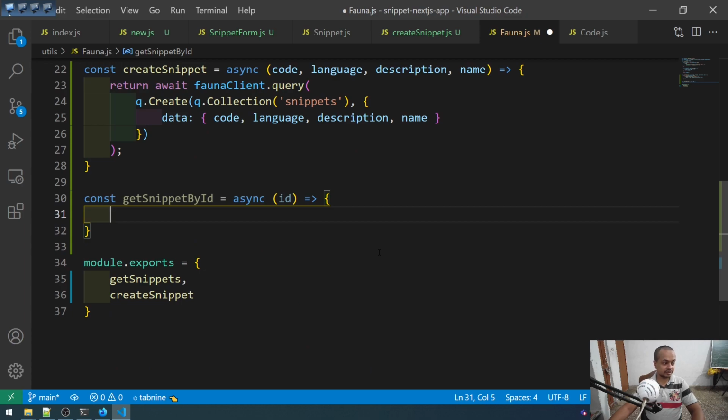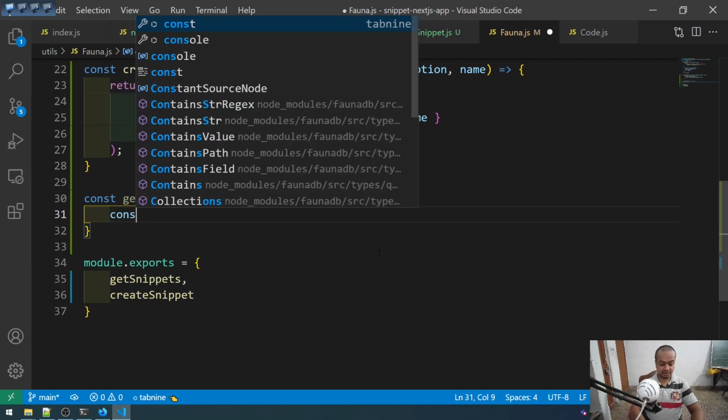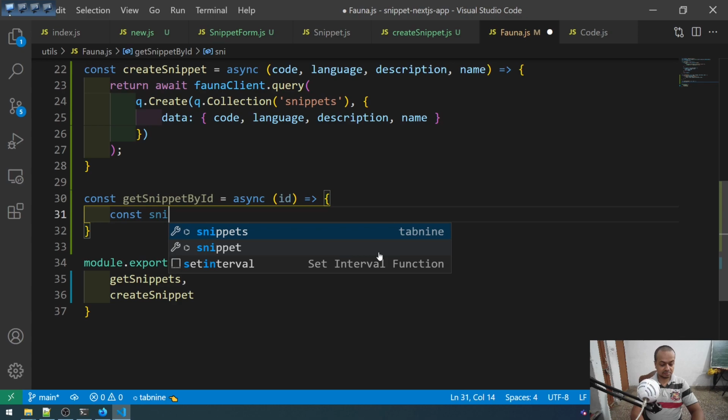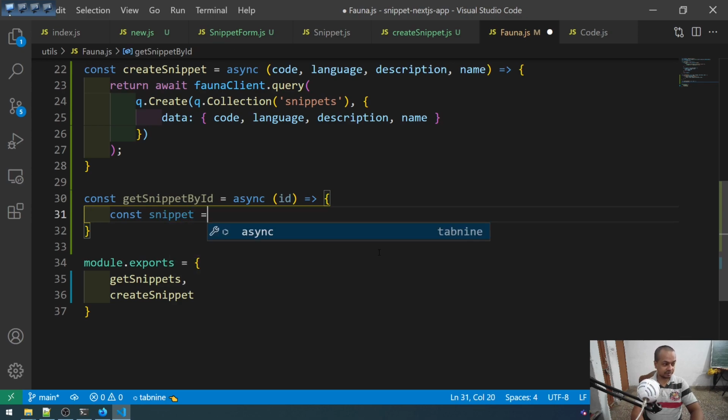It's better to write it again, or else I will get some error. Const snippet, we are getting the single snippet. We'll get the id here.